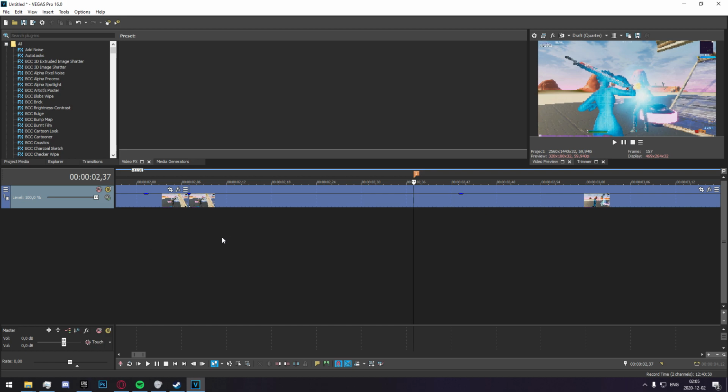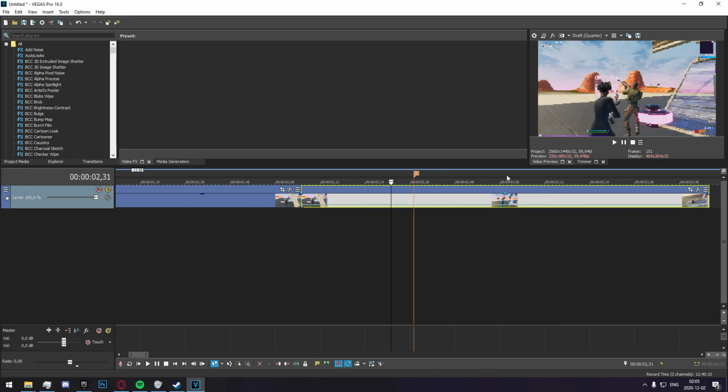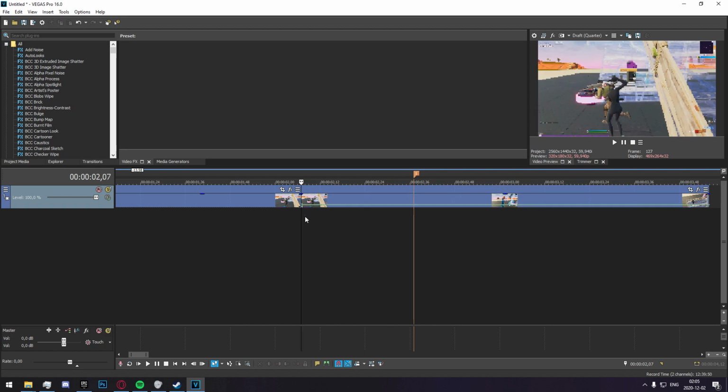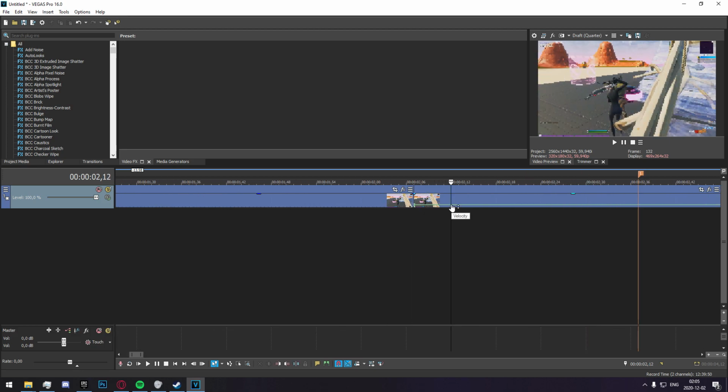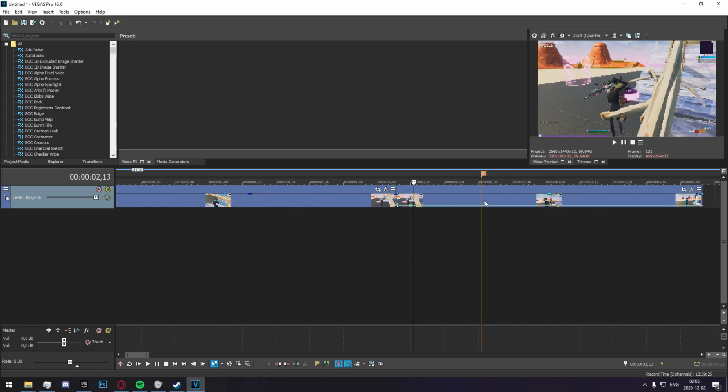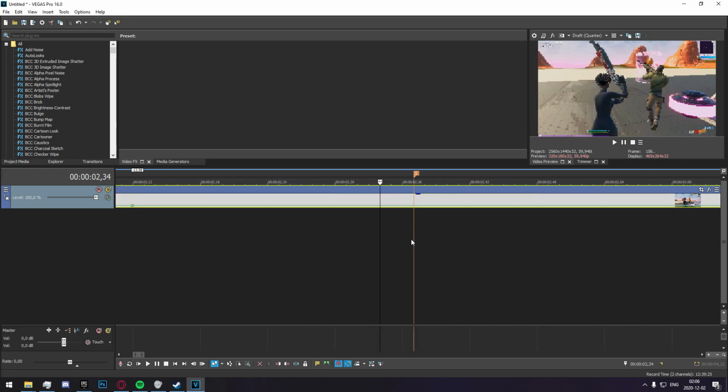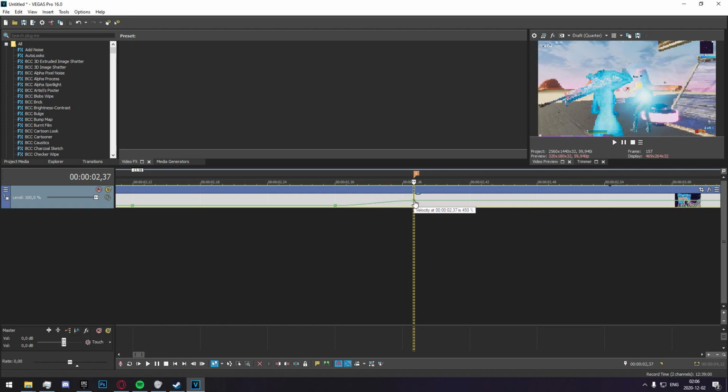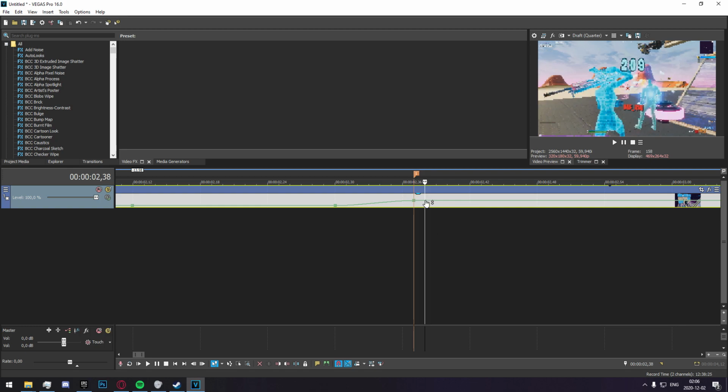So now that we've got that, I'm gonna go ahead and apply my velocity. Now obviously I'm using 120 FPS clips, and if you're not, you can use Twixtor. Just copy the same keyframes that I'm copying. So you go 5 frames in, so 1 2 3 4 5. Double click, set it to 50%, and we go 7 frames back, so 1 2 3 4 5 6 7. Click here, and then we go on the marker, and we make a preset, and we drag it up until the character goes blue, which is right there. Go 1 forward, and we set this to 50 once again.